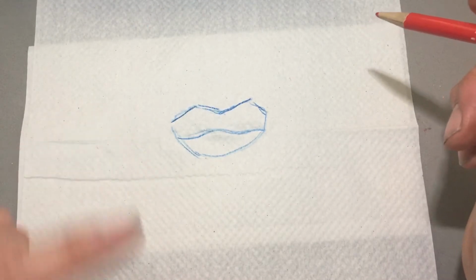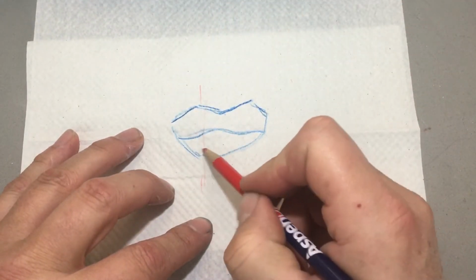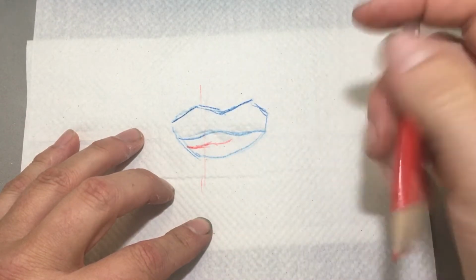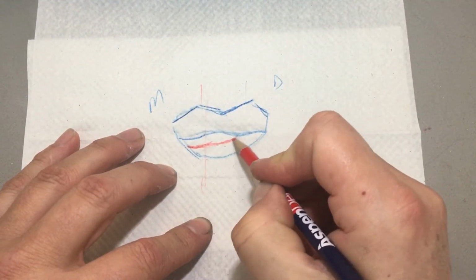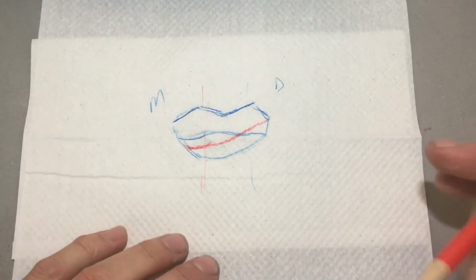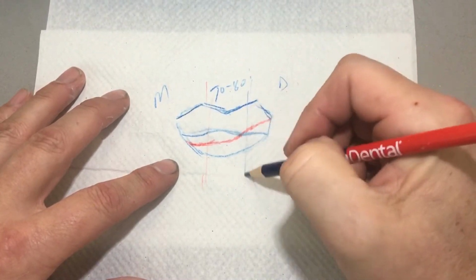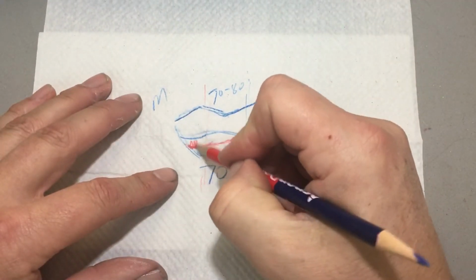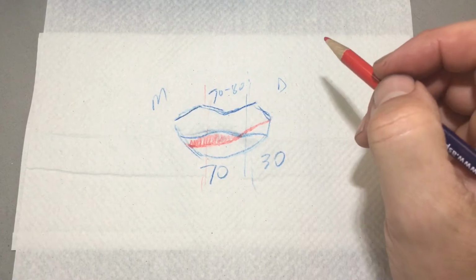We're going to bend a Rottweiler that's going to engage below this height of contour at least about 75%. I'll do it the other way, so we'll do this as distal and we'll do this as mesial. And we're going to stay below the height of contour, about 70 to 80% below. Meaning this wire here is going to engage below the height of contour into the undercut, 70 to 80% below. So 70 to 80%, this is 70 and this is 30, or 75, 25 below the height of contour. This area here is the part of the clasp that is engaging below the bulbous part of the tooth and retaining the partial denture in place.